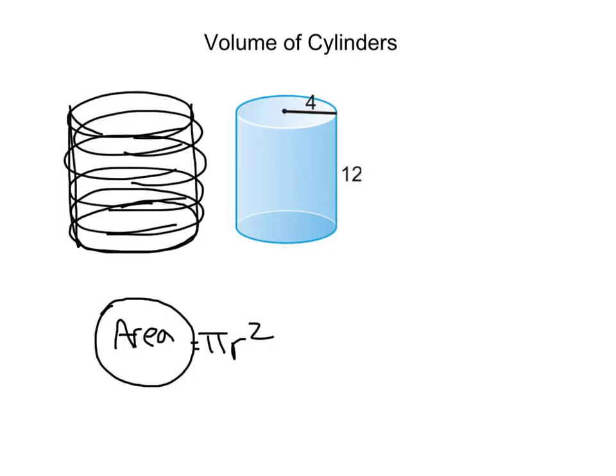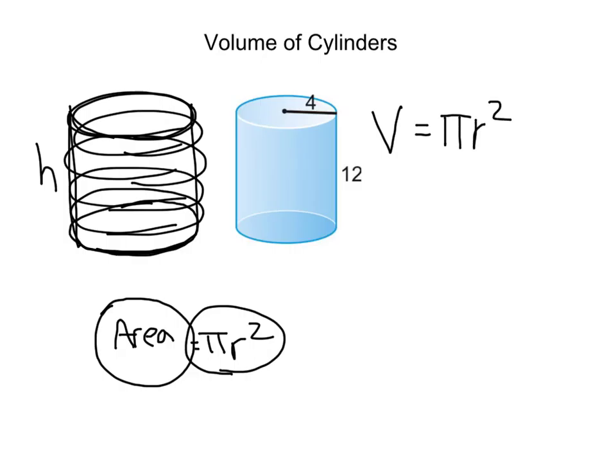then I'm building a cylinder, and that cylinder now is going to have a third dimension. It's going to have a height as well as this circular base. So it's going to have a volume. It's going to be three-dimensional. So in order to get the volume of a cylinder, we are going to take the area of that circular base, pi times radius squared, and multiply by the height. And that's it. That will give us the three-dimensional volume of our cylinder.